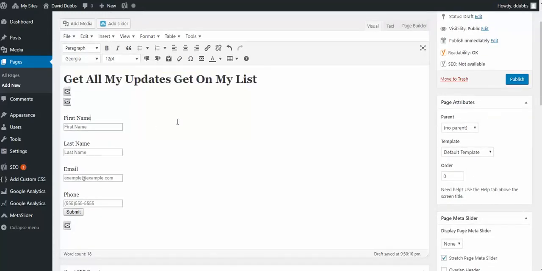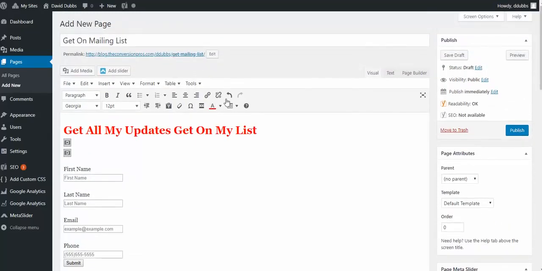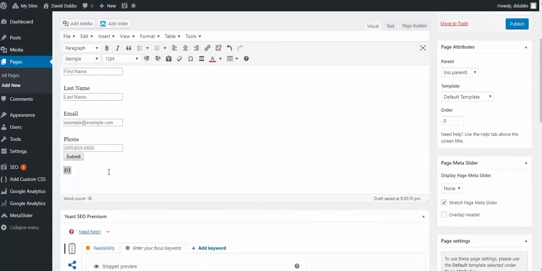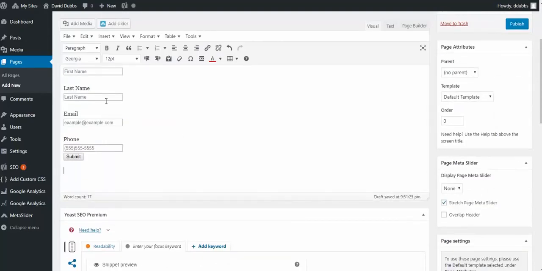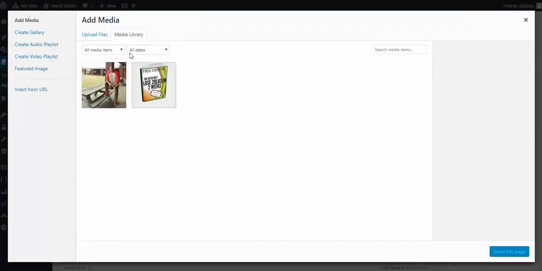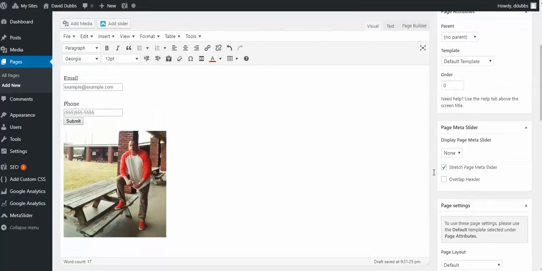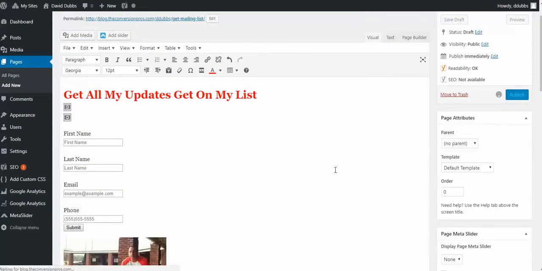This doesn't really have anything to do with the tool. I'm just kind of dressing this up to give you an example of kind of what it would look like on a blog page here. And then one last thing here, I'm going to add a picture. So I go add media. Just going to add my picture if I wanted to, for example, right there. Once I got all that done, I'm going to hit publish.